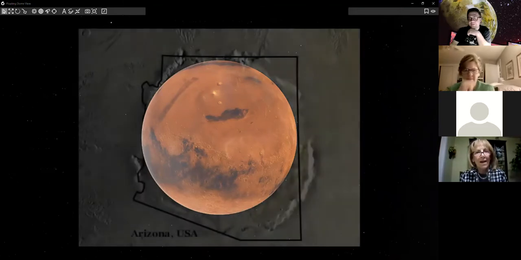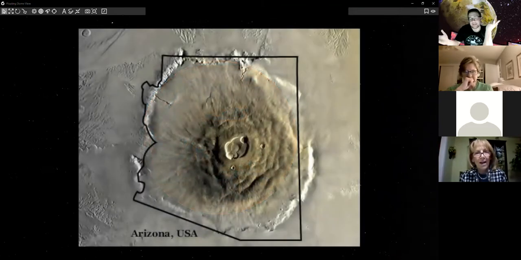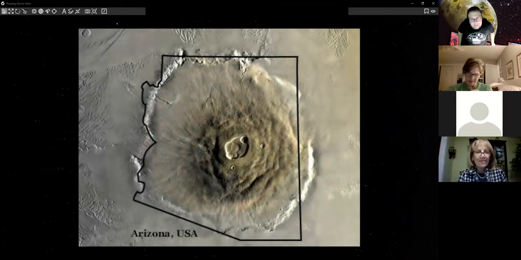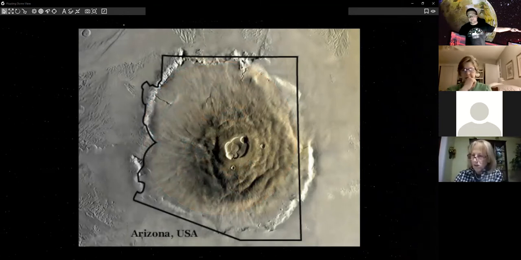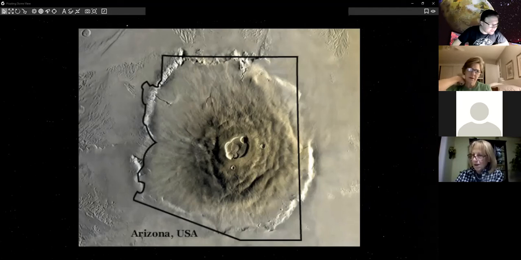Here's a good picture of Olympus Mons. And you can see the volcano itself is almost the size of the state of Arizona. It's huge. Now, the funny thing is, if you were down on the surface of Mars looking at Mount Olympus, you probably wouldn't even realize it, because it's big, but it's also very flat. It's what's called a shield volcano, because it looks like a big Roman shield, because the lava spread out very slowly on a long surface. And so it made this huge mound that rises up real high, but it's so gradual you won't even notice.